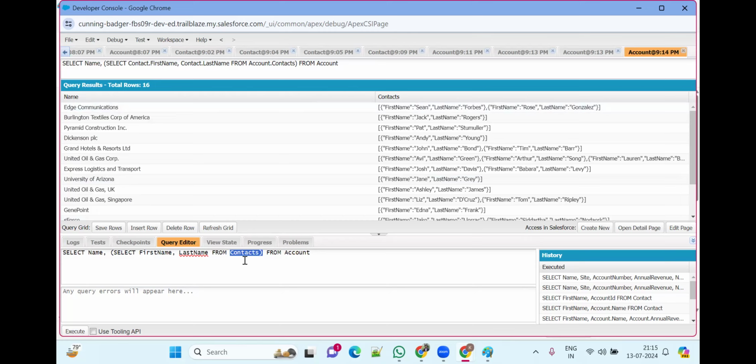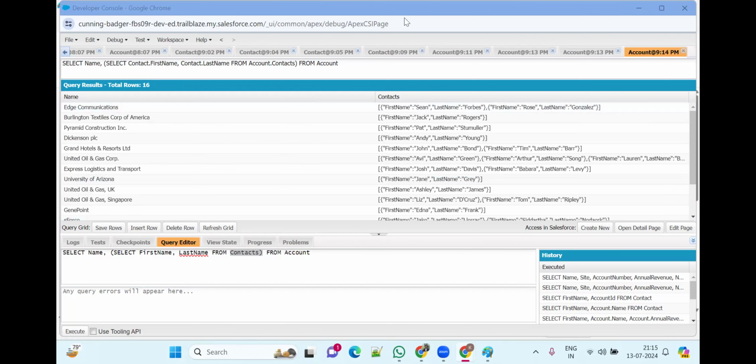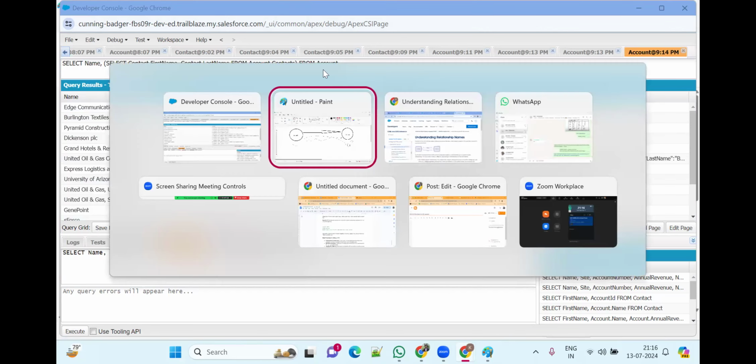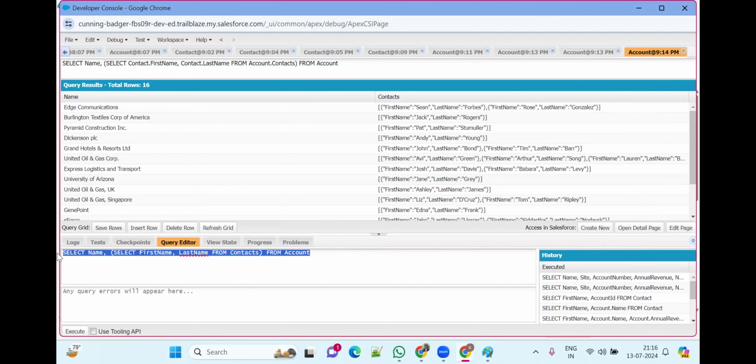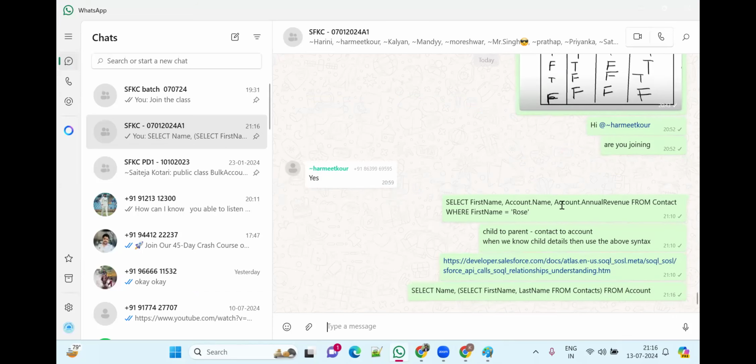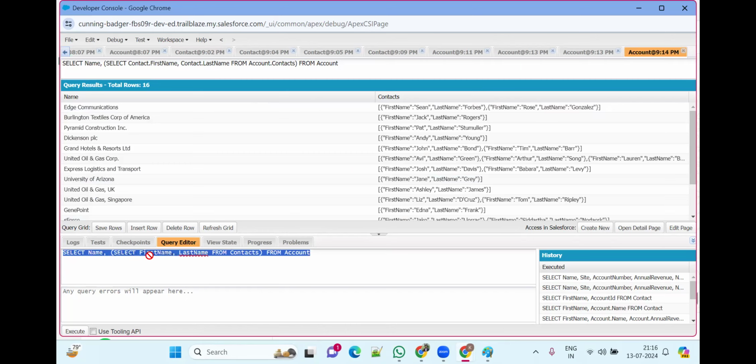Whenever we create a new object, we get a form where we give the name of the object and give the plural form of the object, right? Yes. You will be using the plural form when there is a relationship from the parent, if you want to get the child data. Clear, everyone? Yes, clear. So this is the plural name of that object only. So this is the syntax to be used when we want to fetch the data from the parent to child, the child records in the parent. Now, I can use even the opportunities also.